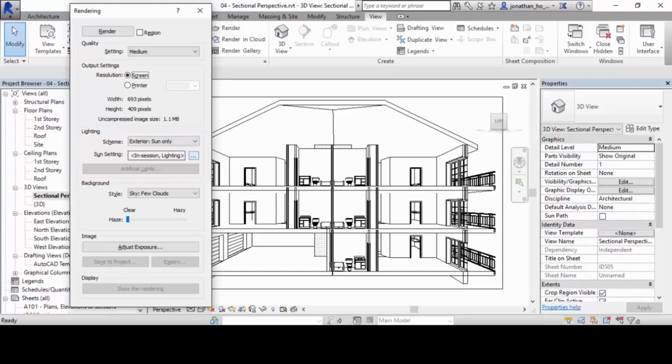Okay, with this, we are going to use the default sun only. Why sun only? Because we've got a big hole in the building right now, right? Because it's a sectional perspective right now. We've got a big hole, so we're going to leave it at that for now and then start to render. So these are the basics. Let's cover this part first. Click on that and click render.